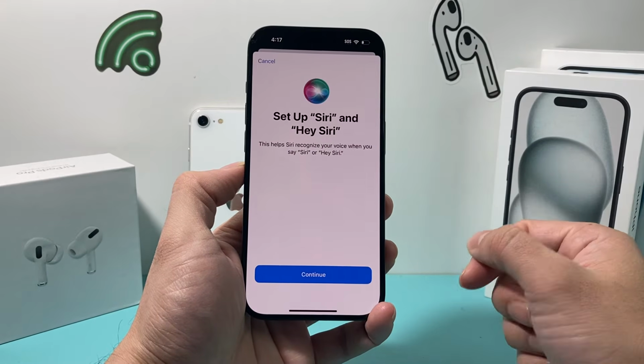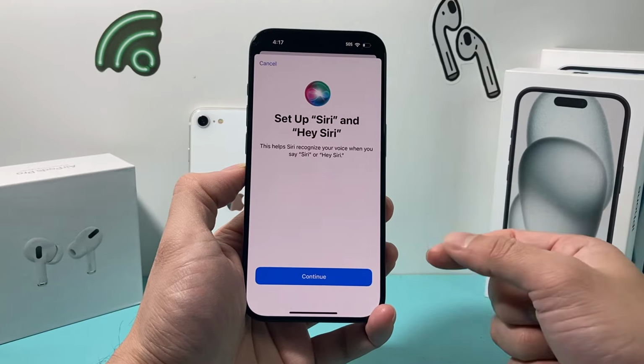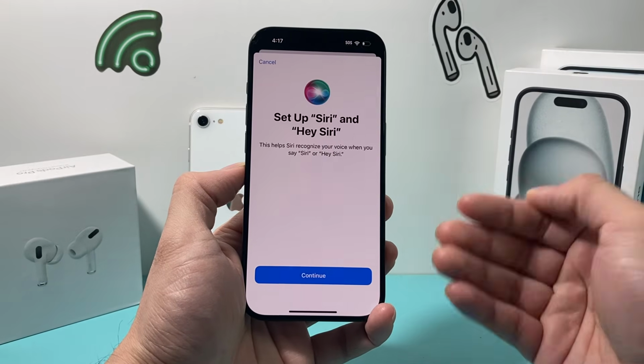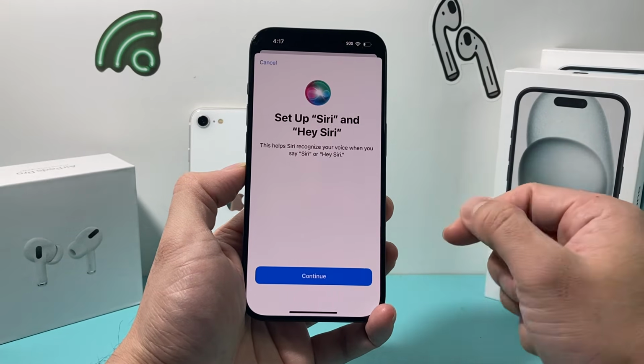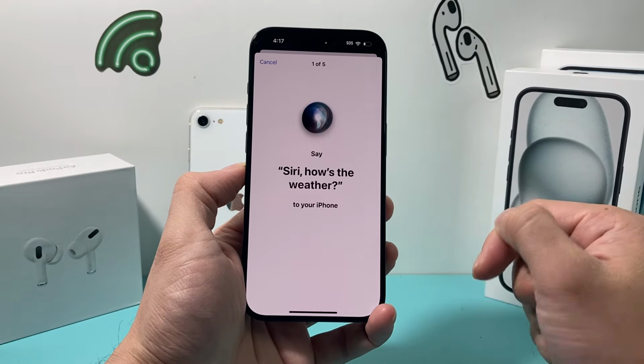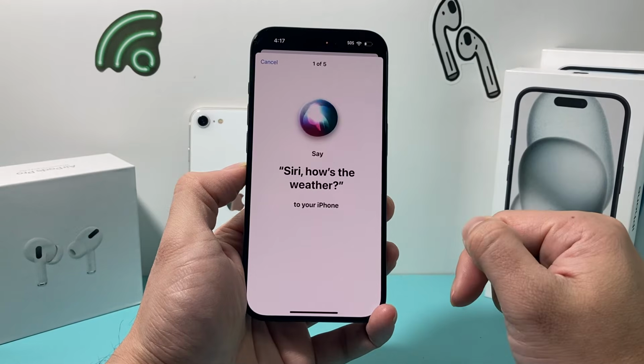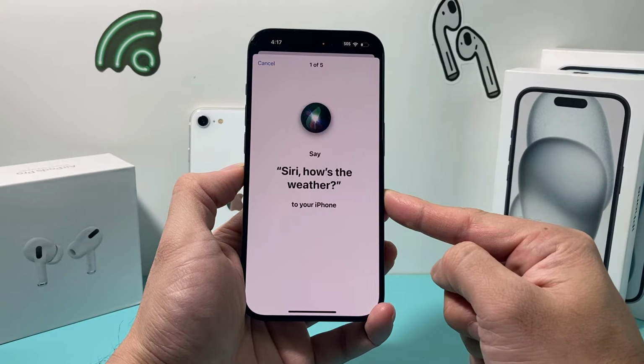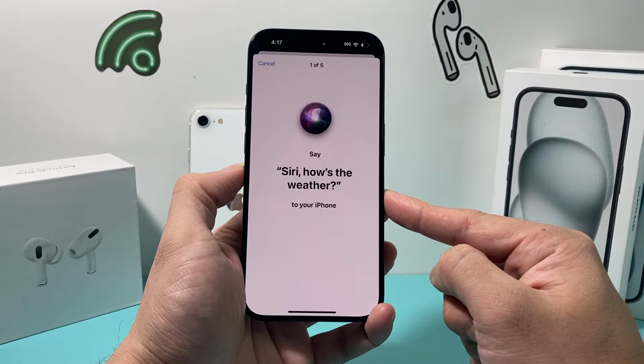Now, in order to set it up, we need Siri to recognize our voice through five different voice commands that we tell it so it can understand our voice. So we'll hit continue here and repeat the things that are listed. Siri, how's the weather?